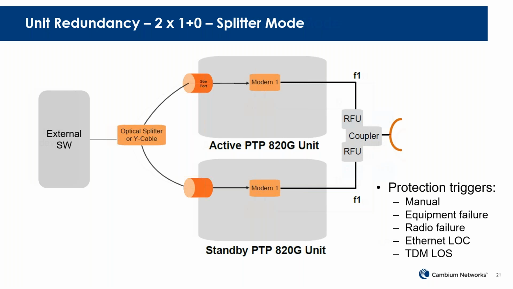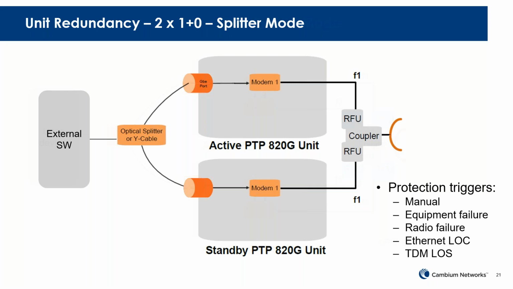So radio failure, right? Ethernet loss of connection, loss of carrier. So let's say if the Ethernet port goes down, obviously we're going to trigger a failover. And also, let's say if you're using T1 or E1 on the A20G, TDM loss of carrier will also trigger failover. For T1 support, you have to use a special cable. It's kind of like a white cable for TDM, for T1 or E1 traffic.